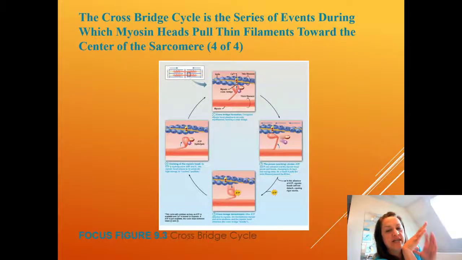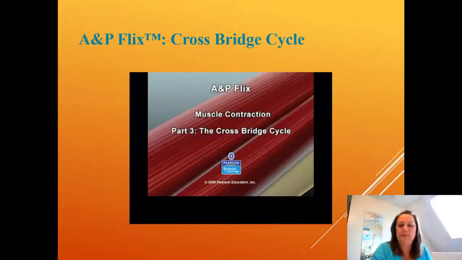Now it detaches because now the pressure is too great, right? We've moved it forward and the proteins can't bend that way. So the ATP, boom, and now we're back. And then we're going to grab it again and move it forward. Bend down, go back, grab it again. So it's like a tug of war. The myosin grabs and pulls, lets go, grabs and pulls, lets go, grabs and pulls. And this only happens as long as calcium is there. Calcium is not there, right? It's going to close those bad boys up. So this is part 3, the cross-bridge cycle. Go watch it. Won't be disappointed.